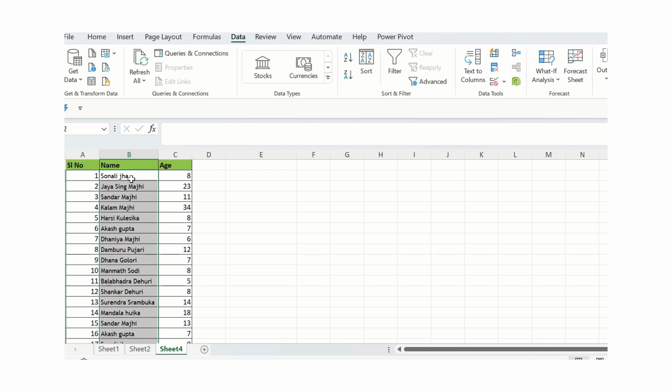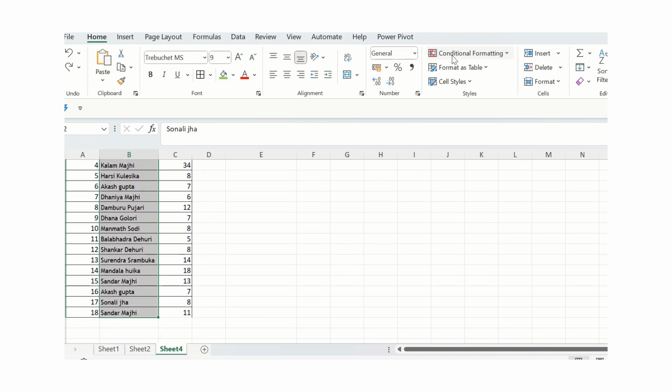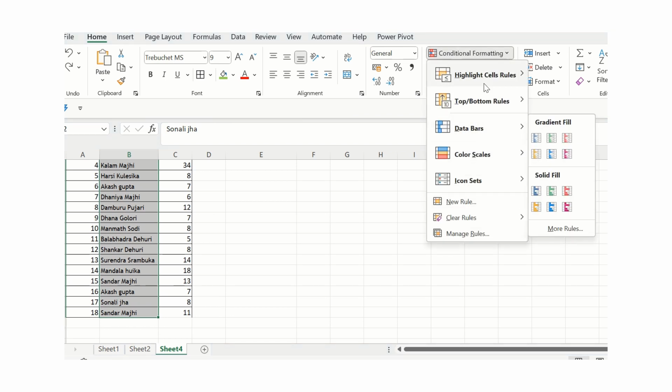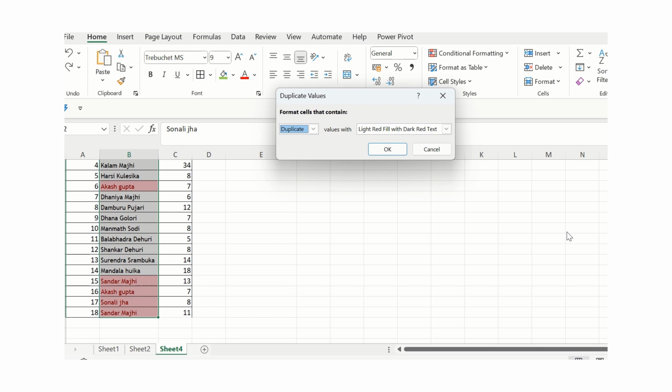we have to select the name column, click on conditional formatting, click on highlight cell rules, then select duplicate values.